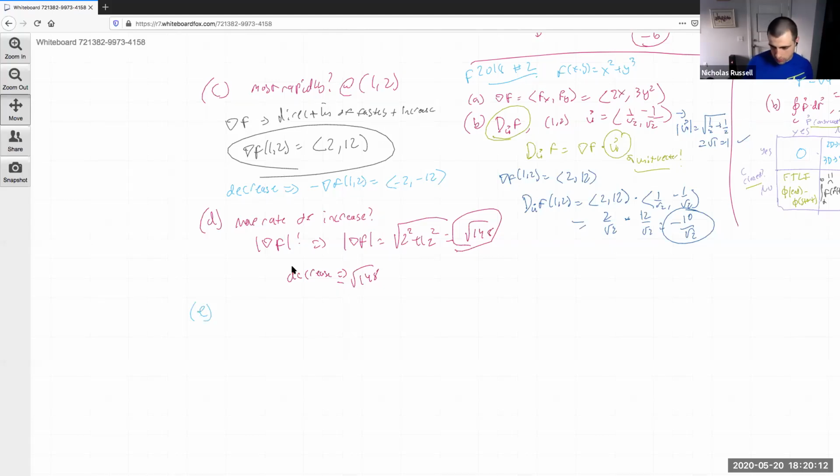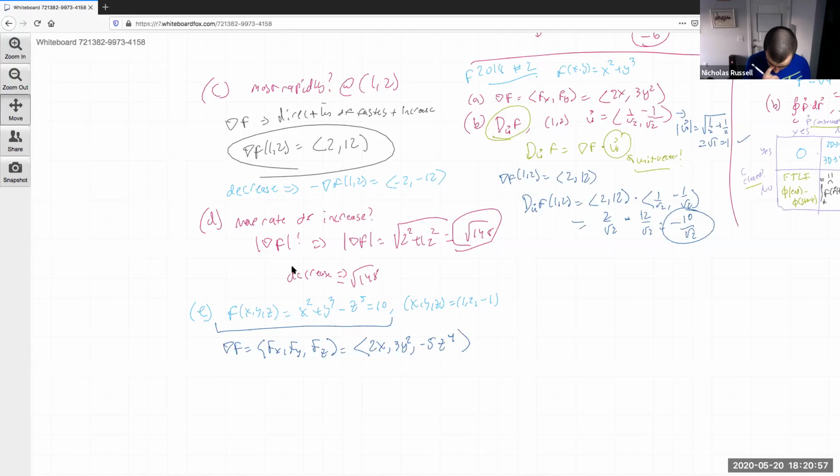And lastly, here we are asked to find a normal vector for my surface, which is x squared plus y to the third minus z to the fifth equal to 10, at (x, y, z) equal to (1, 2, -1). If I give you a surface of this form, to find a tangent plane, I would find my normal vector. My normal vector is going to be the gradient of a three-dimensional surface like that. So I'll calculate the gradient of f, which is fx, fy, and fz. Doing this, we get 2x, 3y squared, and negative 5z to the fourth. Therefore, to find the normal vector, I plug in the point (1, 2, -1), which gives 2, 12, and then -1 would make this -5. That's my answer.